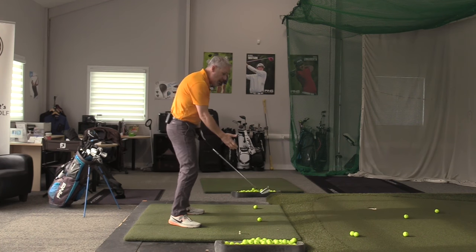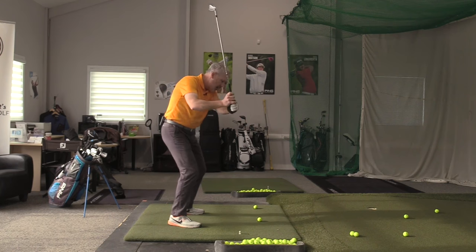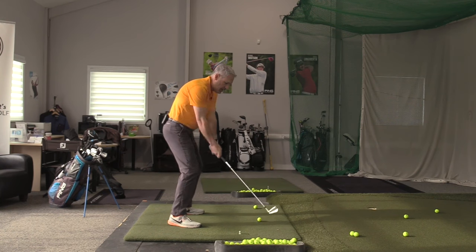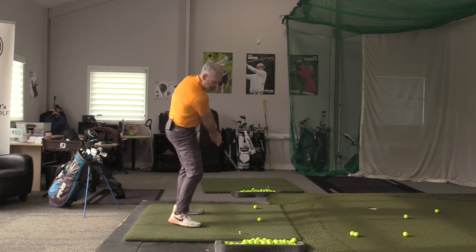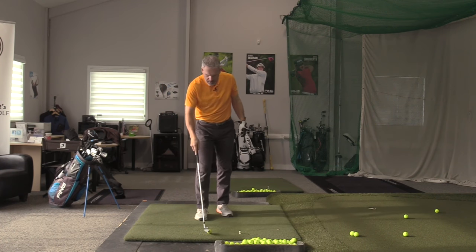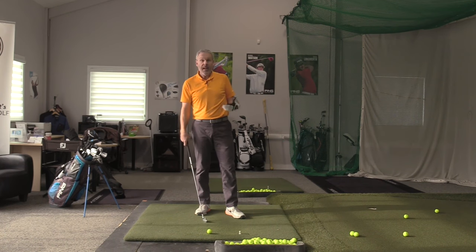For those of you who tend to push the ball, be aware of where you're taking the club in your backswing. If I take it back too far inside, how am I going to start the ball to the right of that intermediate point towards Bubba? I'm going to have to reroute, and then you'd better be aware of that intermediate point as you reroute. That's going to require a nice reroute to come back, versus just going wide in that direction, letting it fall — now it feels like I'm staying with my target throughout the whole swing. It's way easier to have a nice beeline, and it's actually very easy to determine if your backswing matches the direction you want to start the ball.